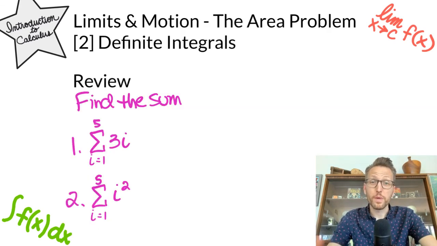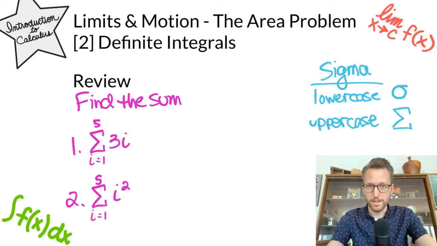Since we'll be working with Riemann sums, let's do a quick review. Let's find the sum of these two expressions. They both have the Greek letter sigma, and when we use the capital letter sigma, it means add things up in mathematics. It even shows up in spreadsheets as a button that you can use.